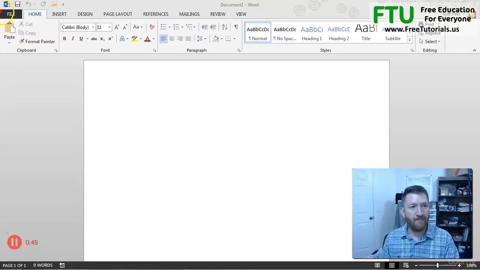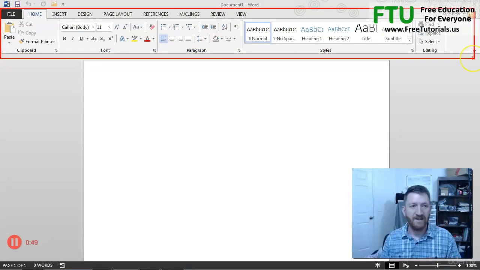This is really the top portion of my screen here. And this is where you're going to find all of the commands that deal with working with Microsoft Word documents. So here, it's broken up into tabs. I've got Home, Insert, Design, Page Layout, References, and so on. Now, very important, really two things here. One, these tabs contain all the features that you're going to use as you build your documents and modify and edit these documents.